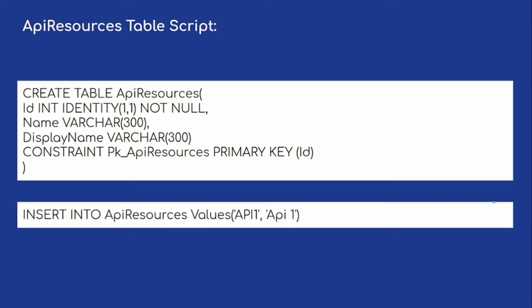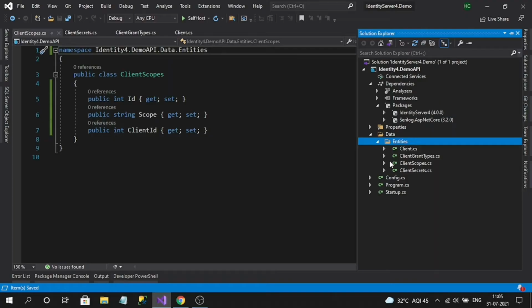To get a good audience value, something like a resource name, you must use the API resource table. That is the reason I am using the API resource table as well. If you don't want to, you absolutely don't need to use this table. And you need to do one more thing in our protected API: while configuring the JWT service, you need to disable validating the audience. That step I will show when we enter into creating our protecting API resource. So for now, let's create a class for this API resource.